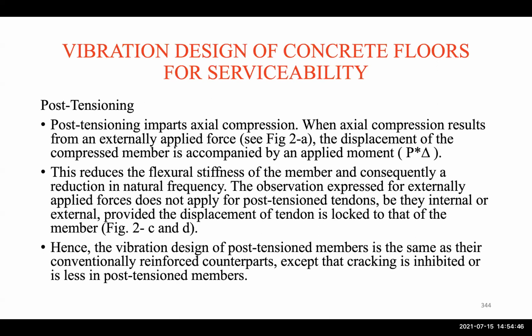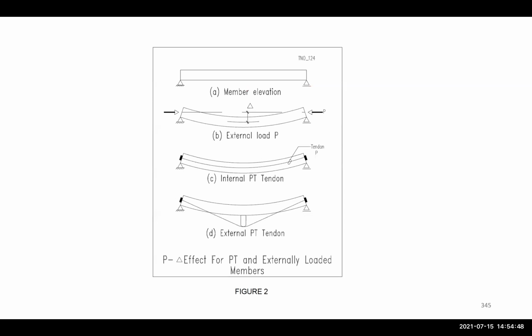For post-tensioning, somebody may look at this, and I'll explain this from the figure here. Somebody may look at this as, okay, we have an applied force that is applied to the member. So you can see we have a PT force, which will create a camber or a deflection in the floor. It depends on the location of the PT force. So we will have a delta, then we'll have a P delta. P times delta, that's a moment. So we have a P delta effect locally on a member, okay?